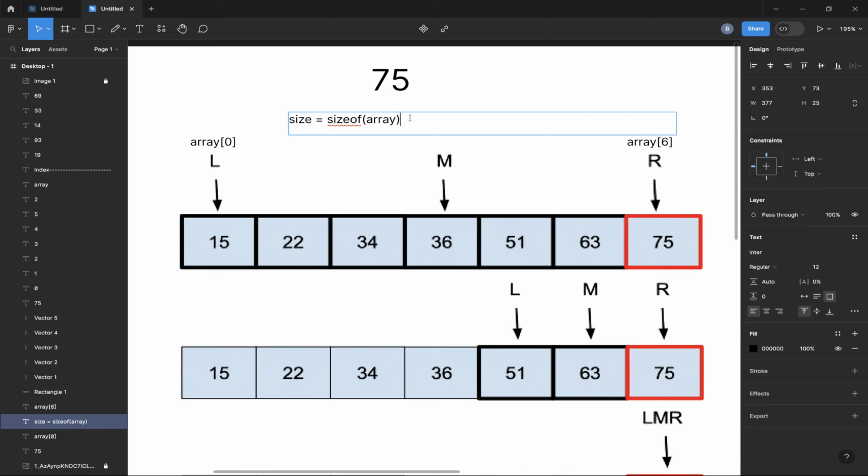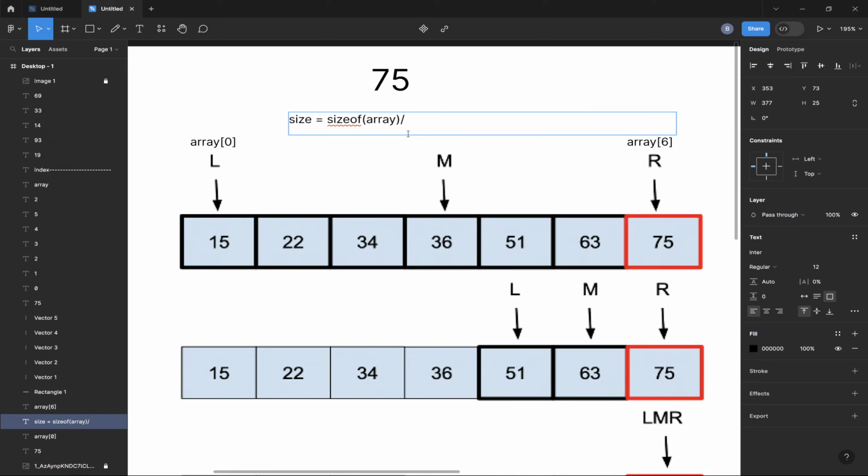When I write sizeof array here, it will calculate the size of the total array. Here you can see 1, 2, 3, 4, 5, 6, 7 elements. So 7 into 4, how much? That means 56. So here it calculates 56.